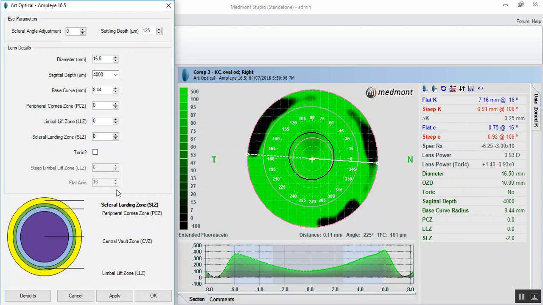But the Medmont software can be used as this great tool to help you choose the initial diagnostic lens. And while you're learning how to use the Ampleye, you try these various zones. Alter each one to see how it alters this tear layer profile, to see how it changes the fit. Does it alter an outer zone? Does it tighten up the lens if I change the center? And you'll find that it doesn't. When I alter an outer zone, does it affect the inner zones? And you will find that it does.